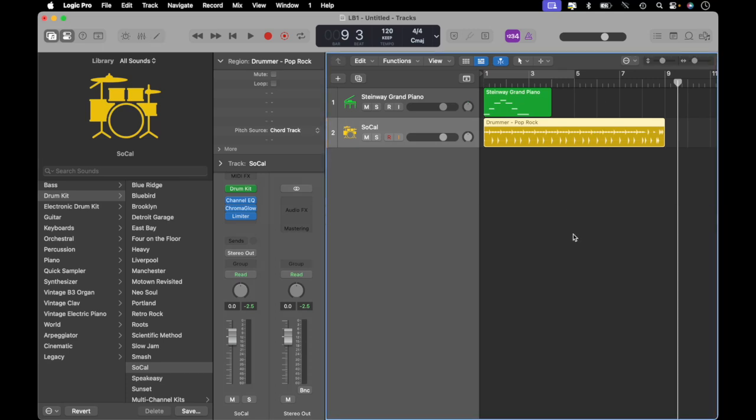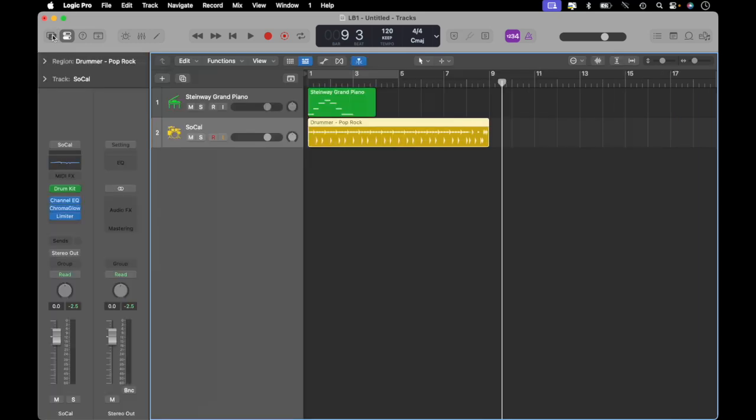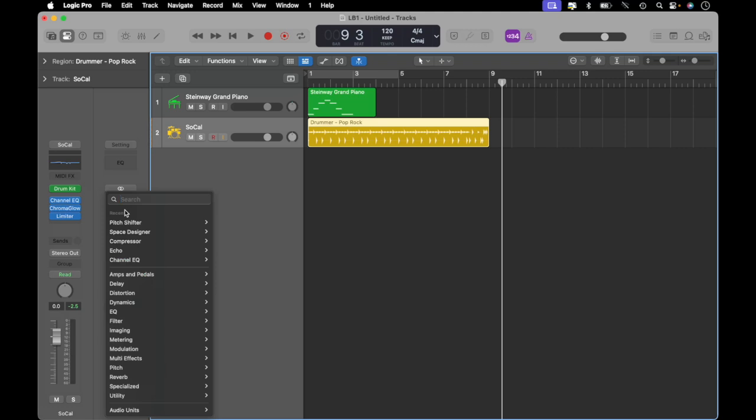There we are. Now the next thing I'm going to do, just to make things sound a little bit more professional, for lack of a better word, is use the inspector. Let's get rid of the library. I'm going to use the inspector area here. In fact, I'm going to click on audio effects, because that's what I want to do next. Audio effects make a massive difference when you're trying to make professional music, pop music, for example. So I'm going to click on audio effects, and here are all of my effects.